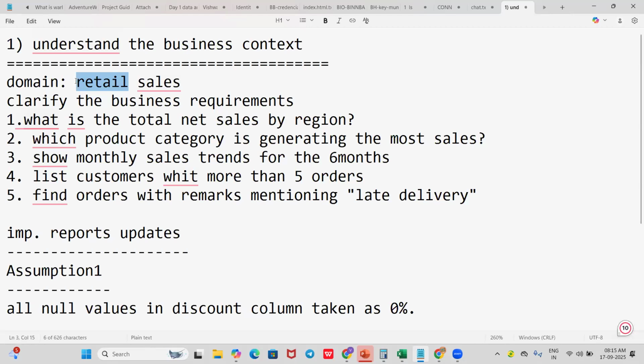And later on, whenever we are dealing with the requirements, whether it is cleaning of the data or rectifying the errors, whatever assumptions are taken on the data, you have to record all those assumptions. Okay, so how do you record these assumptions? Whenever the data has some assumptions, like the discounts, which are already decided based on the customers.